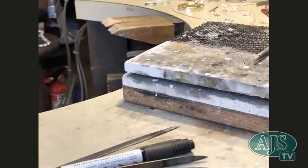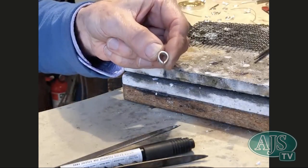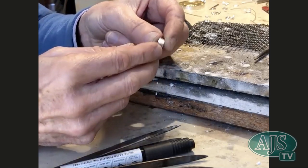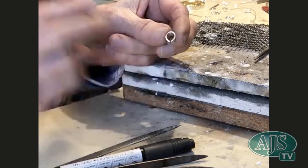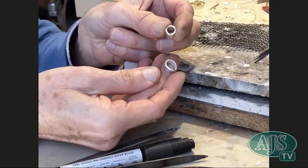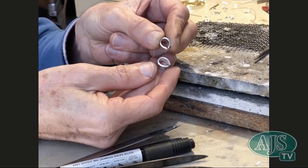Okay. So when I've got to that pear shape, I've arrived at, where am I? I'm lost. I think it froze. Okay. When I've got to the pear shape, I then have to cut the ends so that the pear shape will come together. So this is another sample, actually. I've just done the one. This one will just have the flat ends on it, quite rough. I now have to put the saw frame through and cut through.